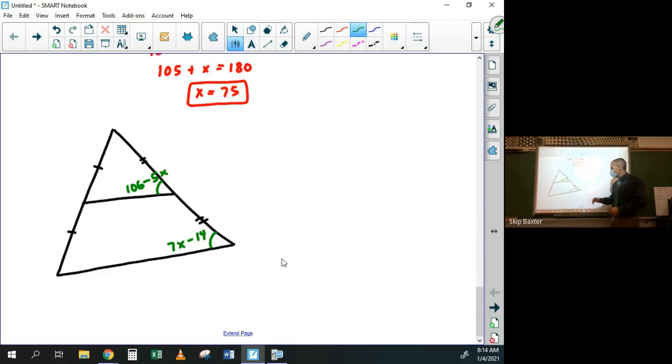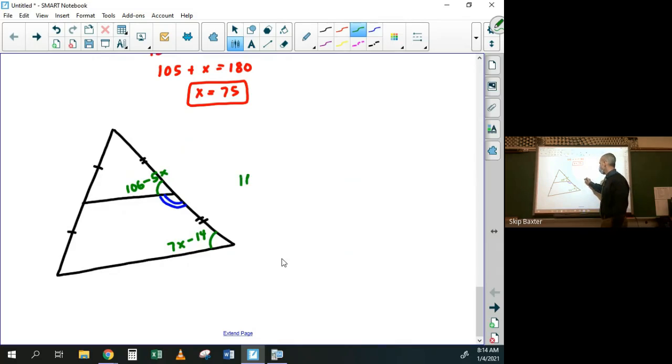Now, if they gave us this angle down here in the bottom and then this angle right here, what would have to be the relationship between this bottom angle and this blue angle? They'd have to be supplementary because those would be same side interior angles, right? So depending on which information they give you, you either set them equal or you set them equal to 180, add them up.